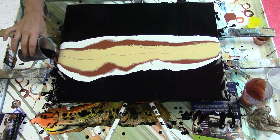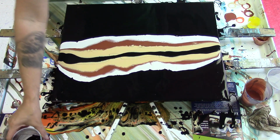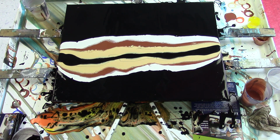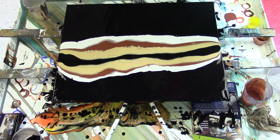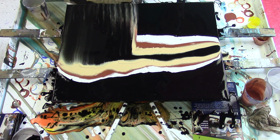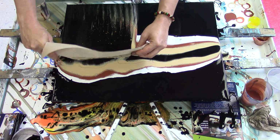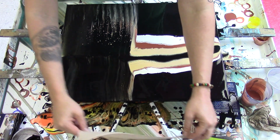Do black. So I'm aware that my canvas is really off level and I know that makes a lot of you guys nervous. It makes me a little nervous, but we're just going to work quick. If you've been watching me for a while, you know I'm not a very careful painter. So we're just going to see how it goes. I'm a student of Bob Ross, and I believe that accidents can be happy ones.